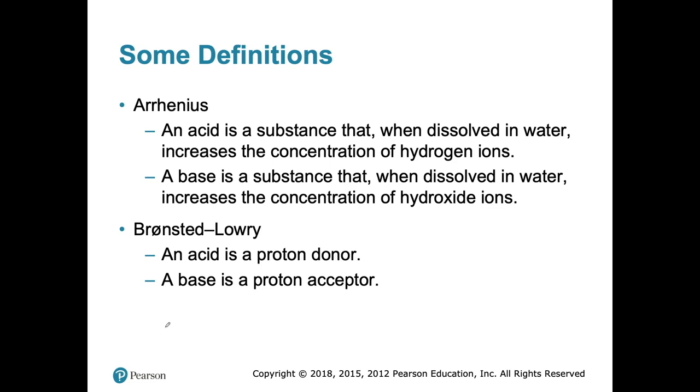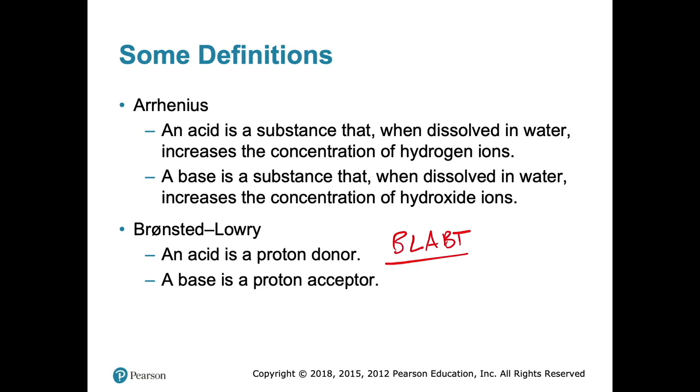Really, this is where the Bronsted-Lowry acid-base theory is designed to address the fact that not all bases have hydroxides in them. Bronsted-Lowry acid-base theory is one of my favorite acid-base theories, and I affectionately call it BLAPT. That's how I remember it: B for Bronsted, L for Lowry, A for acid, B for base, and T for theory, BLAPT. And so for BLAPT, an acid is a proton donor, and a base is a proton acceptor.